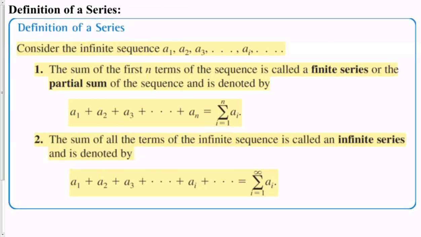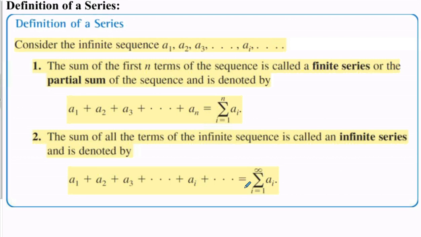Definition of a series. Consider the infinite sequence a sub 1, a sub 2, a sub 3, to a sub i, and so on. The sum of the first n terms of the sequence is called a finite series or partial sum. The sum of all the terms of an infinite sequence is called an infinite series. So, now, instead of saying, like what we were doing before, it was like this term, comma, next term, comma, next term, when we separate them by plus or minus sign, it becomes a series. So, that's the difference. Where sequence might be the pattern 1, 3, 5, 7, 9, 11, there would be a plus 2.